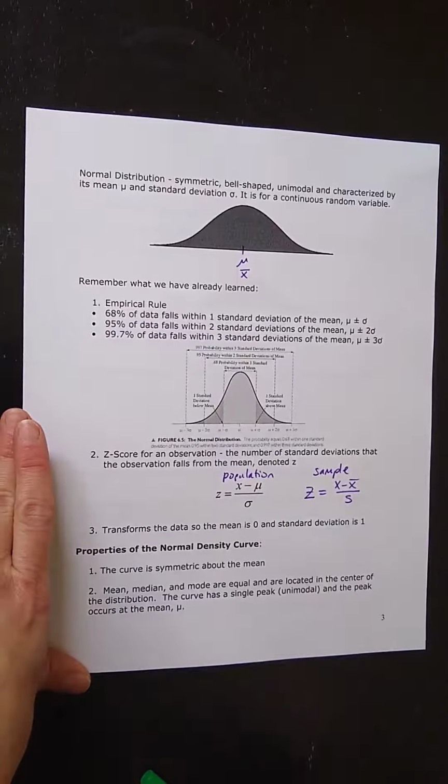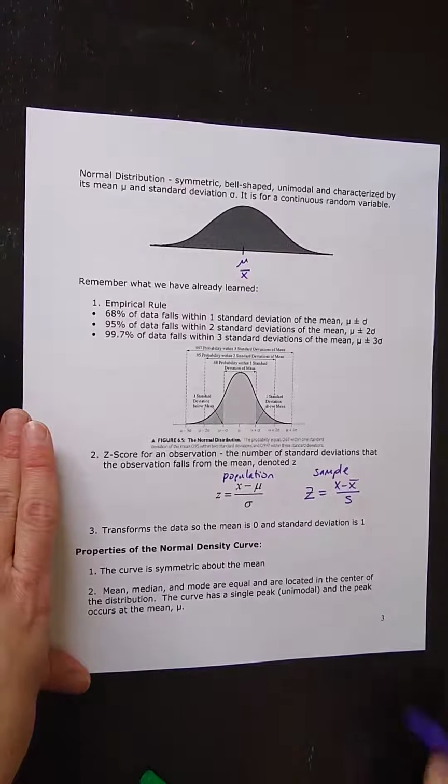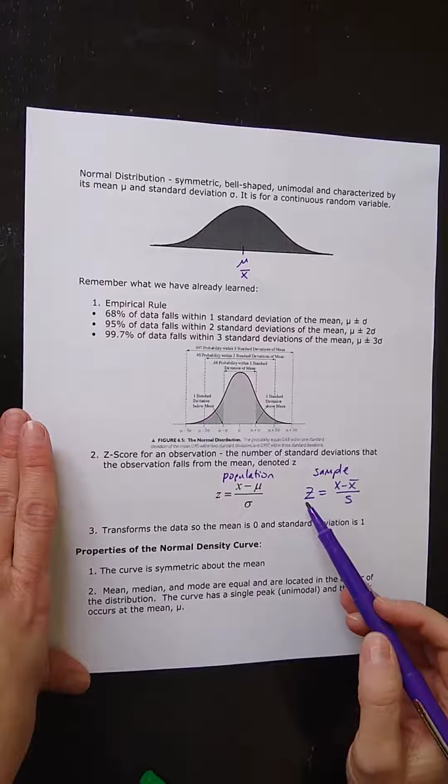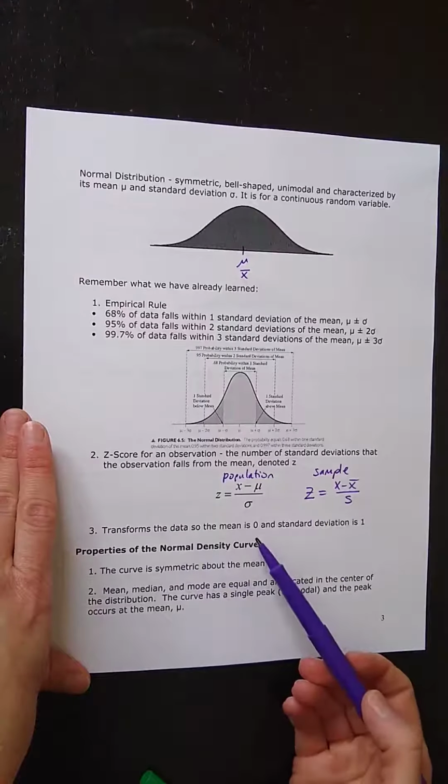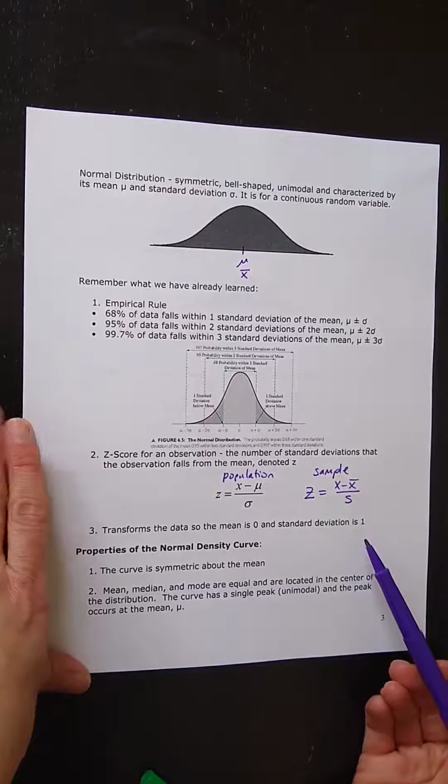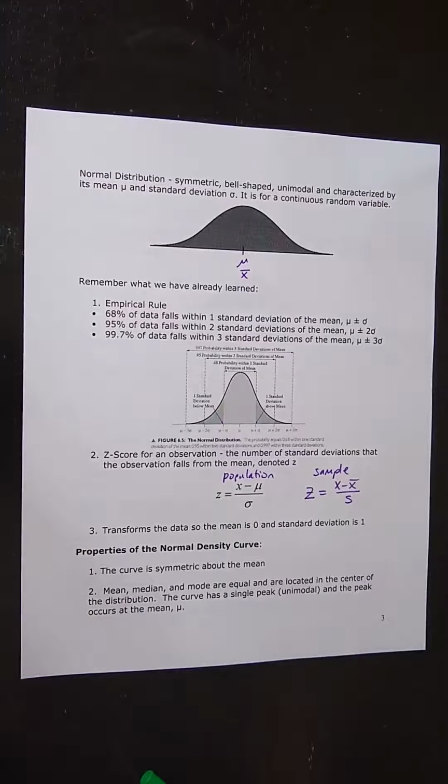We might not have thought of this a lot in the past when we worked with z, but basically what we're doing when we calculate a z-score is we're turning our individual data, our x values, into z's, so that now the mean is 0 and the standard deviation is 1. So we're kind of simplifying our data and scaling it all to the same standard.